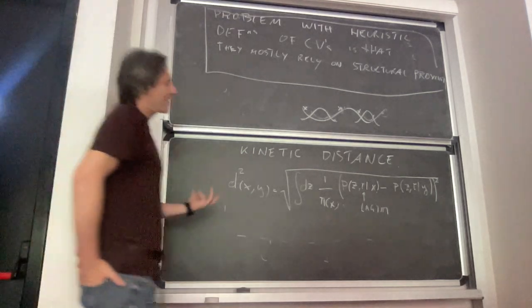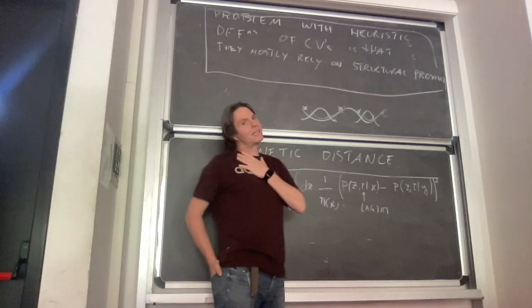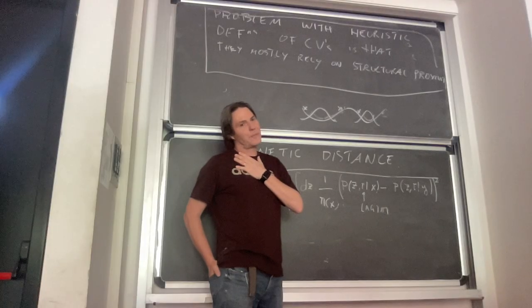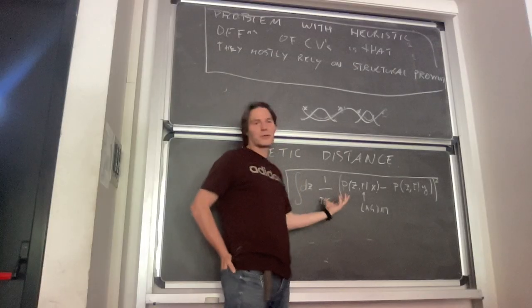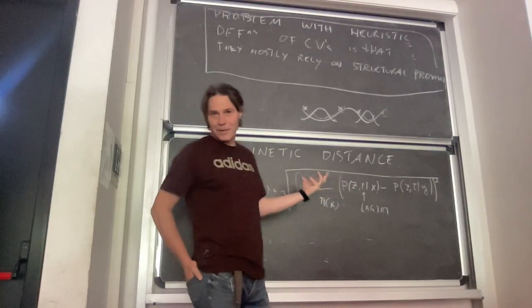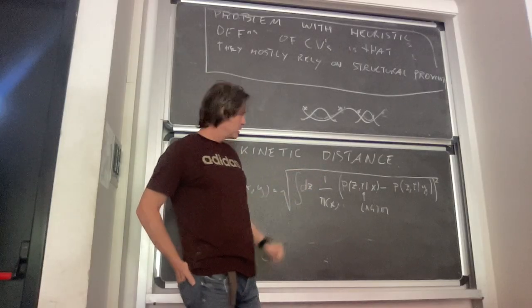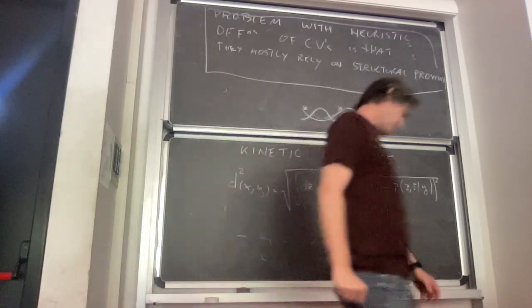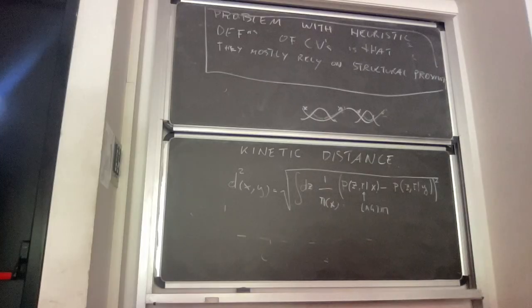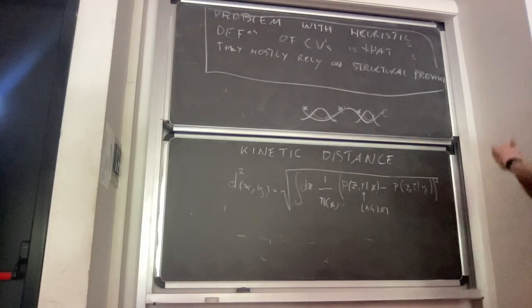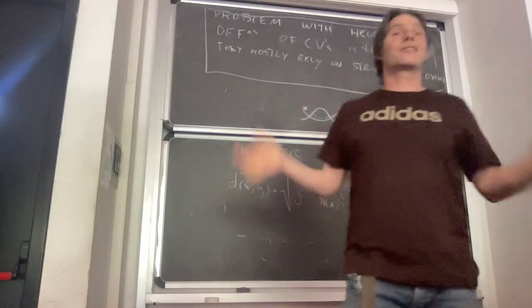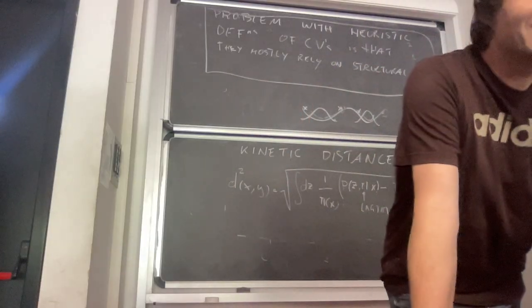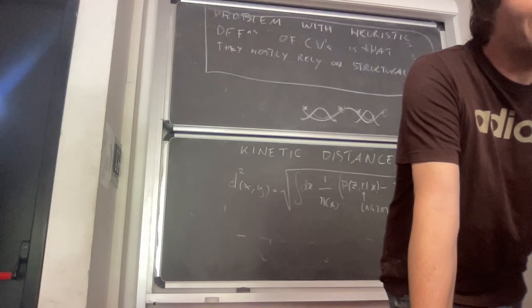Now, the reason pi of x is there, as far as I understand it, has little to do with the argument that I presented to you. That is, you don't want the overall Boltzmann factor. It has more to do with a property that will follow in a minute. Okay? Fantastic! We have now a metric that I could be using for clustering, right? That knows about dynamics.